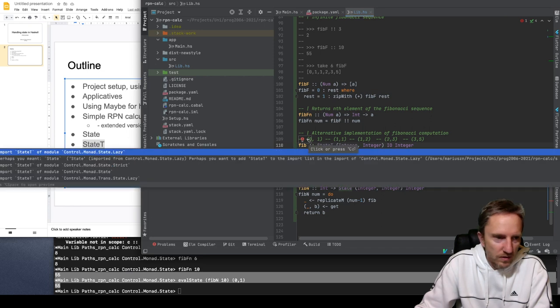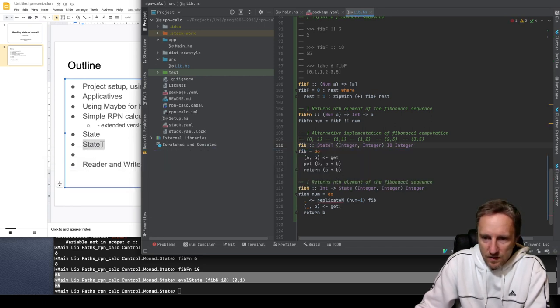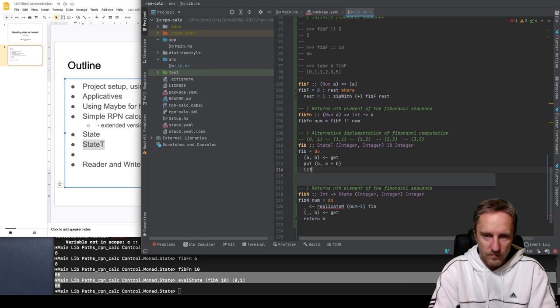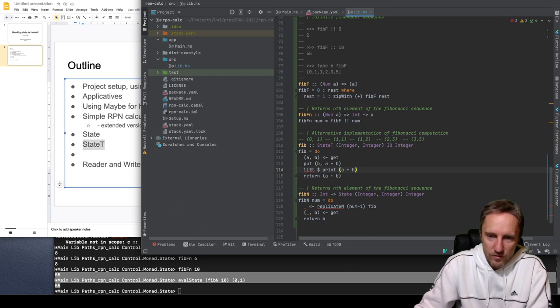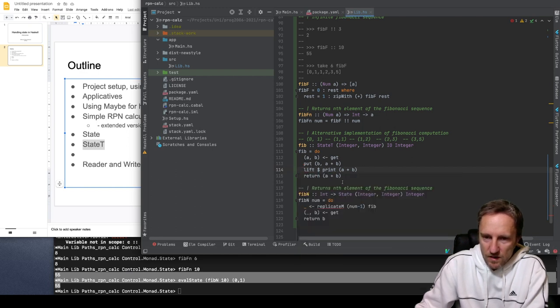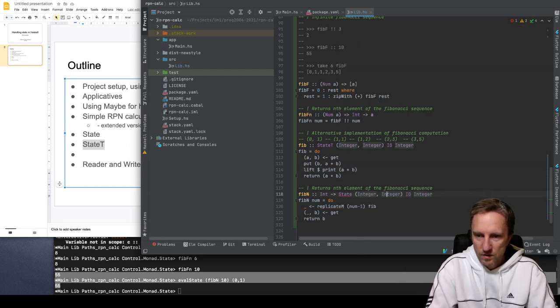I will need to import it. Yes, please import that. And then I have an ability to do a computation. And this computation will eventually produce an IO integer, not just an integer. And that gives me an ability to operate on the IO monad now, right? So at each step, I can, for example, do lift, and I can print a current value of what we currently computed, right? So I have to import that as well. Yes. So now I need to change that to be IO and StateT.